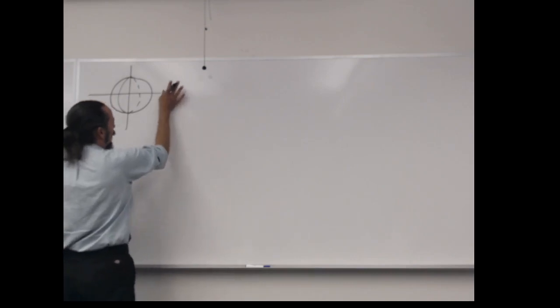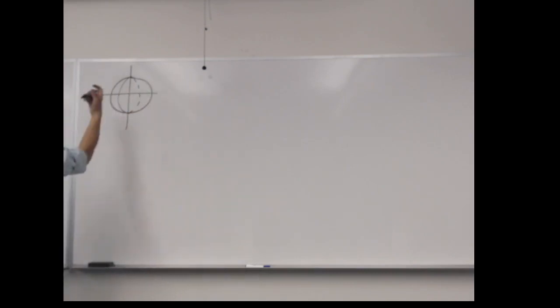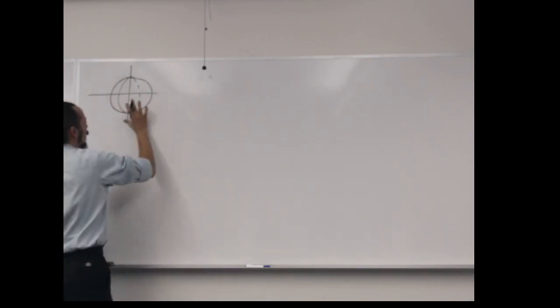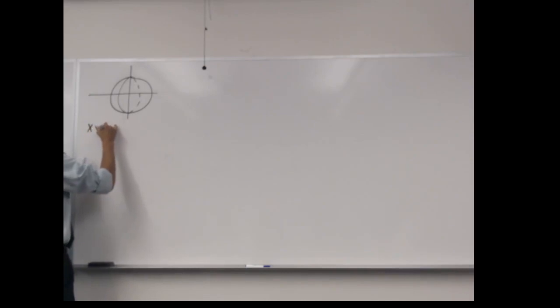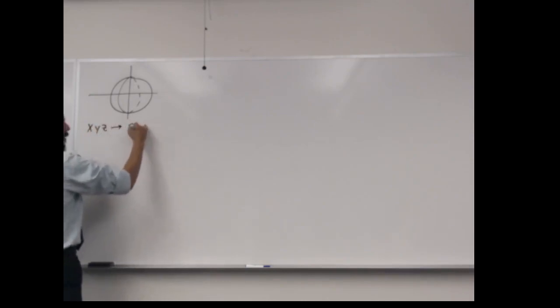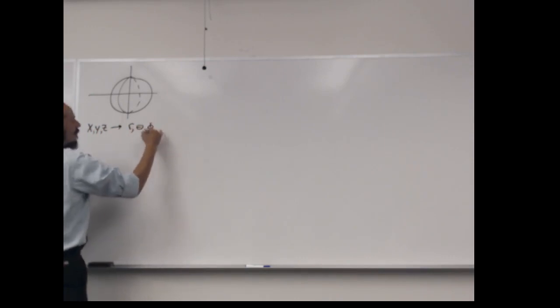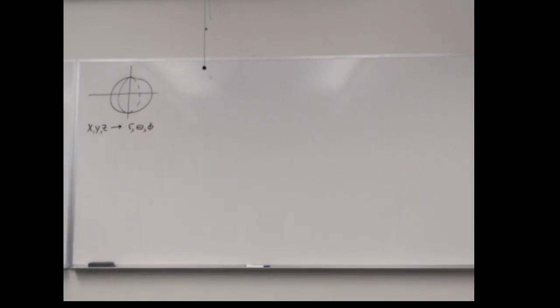We end up with, instead of talking about it in terms of the x, y, and z, there's an axis coming out at us. We're again going to talk about it in terms of the r, theta, and phi. So our x, y, z coordinate system, we're going to change that to an r, theta, phi. For the same reason we did it for the ring. When we start looking at how x, y, and z changes as the particle moves across the surface as it rotates around that origin, it turns out that the r, theta, phi is going to be a little bit easier.